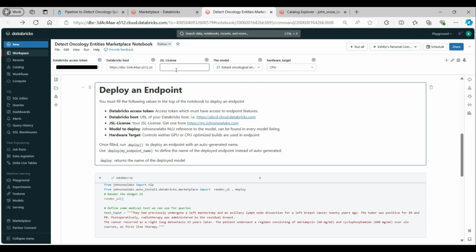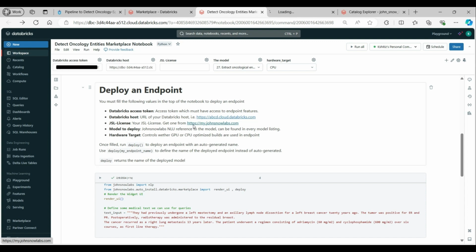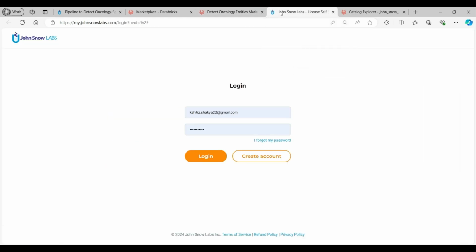The JSL license is required because this model on Databricks runs on a bring your own license pricing policy. In order to get a JSL license, firstly go to mylicenses.johnsnowlabs.com.